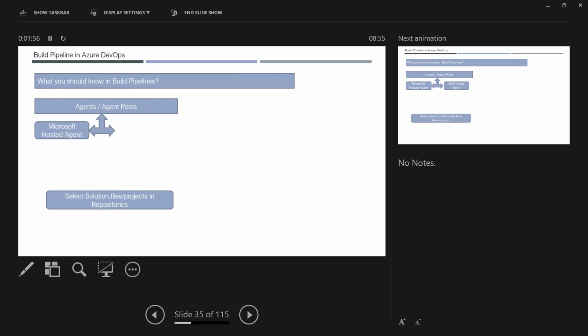And what else do you need to know? There are different types of agents that you have in Azure DevOps. If I'm a small-scale organization, or I'm working independently, I can't afford a physical server to run my agents. If that is the case, I can't build my own data center. So for that kind of purpose, or if you don't worry about the performance of your build. If you are using your own server, you are running only your builds.